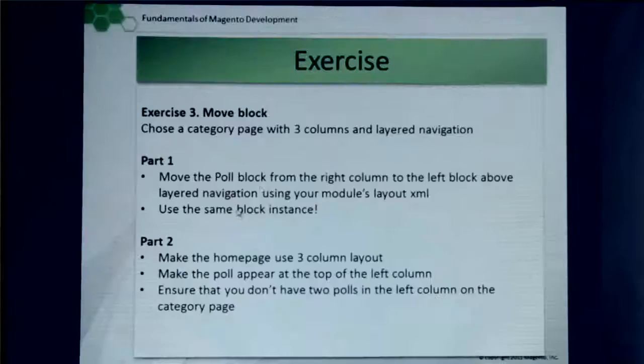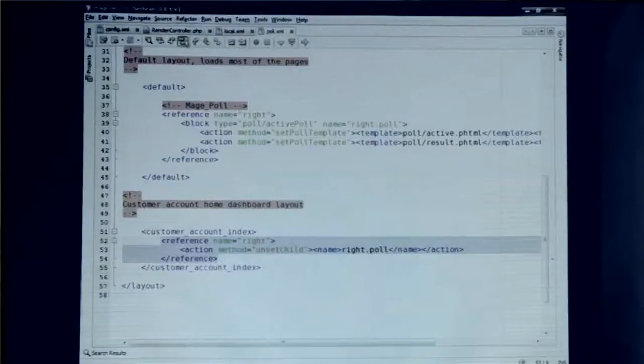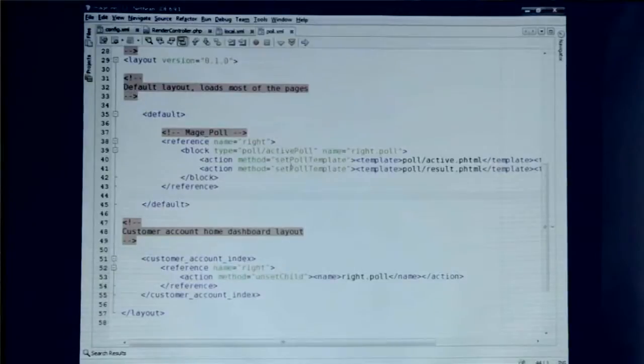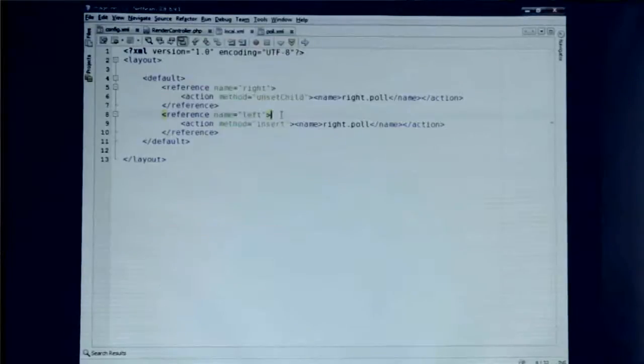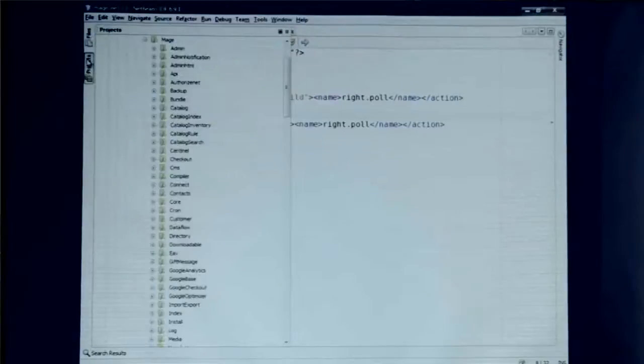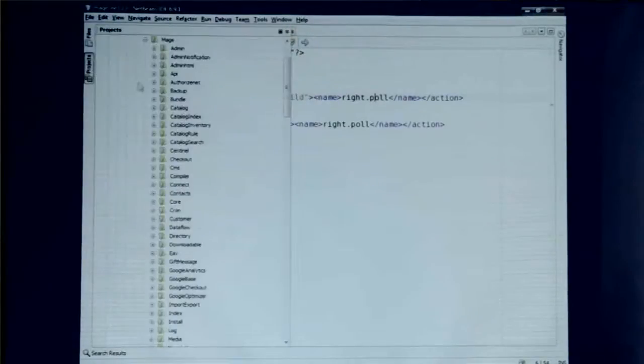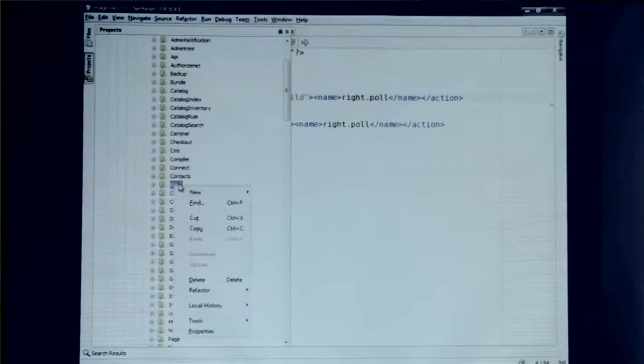Okay, now I need to figure out how in the world. Well, I wonder if there's some other parameters with this insert function. There might be something like before. So let me look this function up. It's probably core functionality.